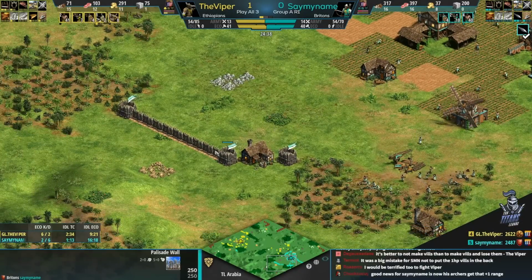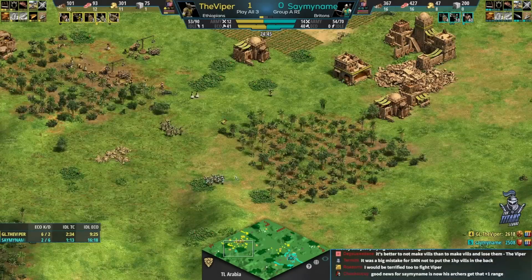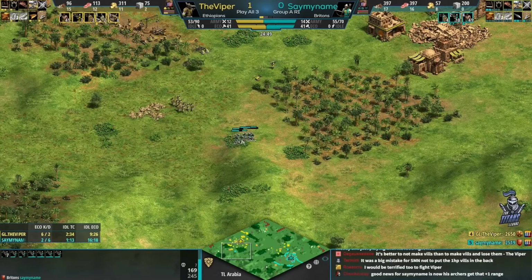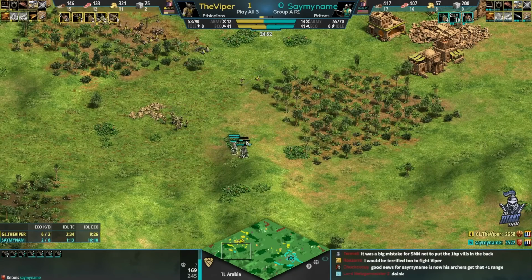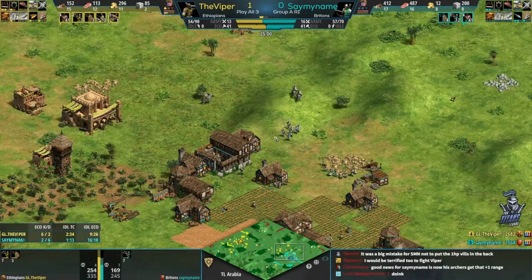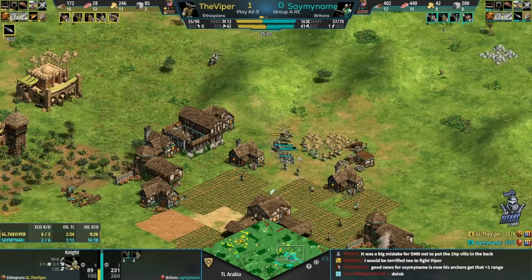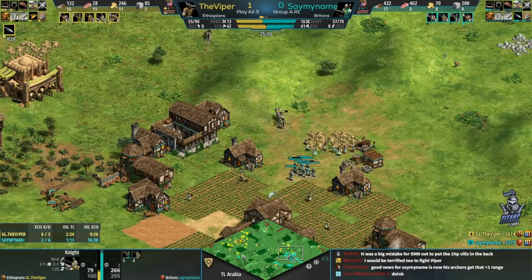Maybe a TC over here for Saymyname. Maybe you give up this gold. And maybe you just fall back here. Viper doesn't have Bodkin yet, so he's fighting with 6 range. And it's 8 range for the crossbows here. But Viper's Knights are going to get value here. And it's putting a lot of focus on Saymyname's micro.